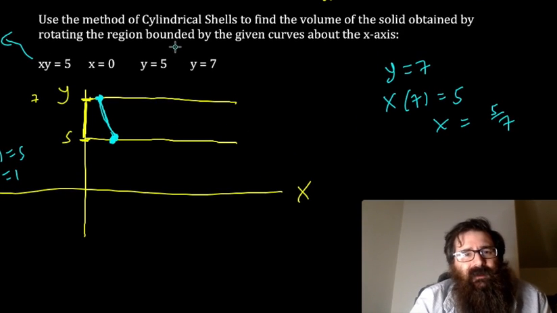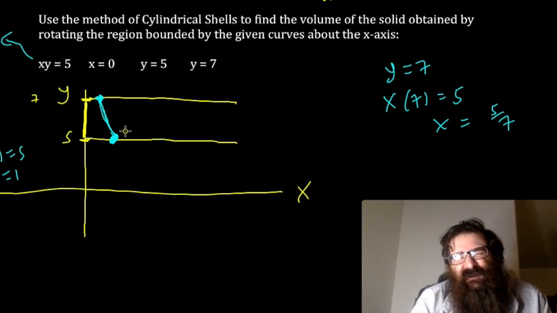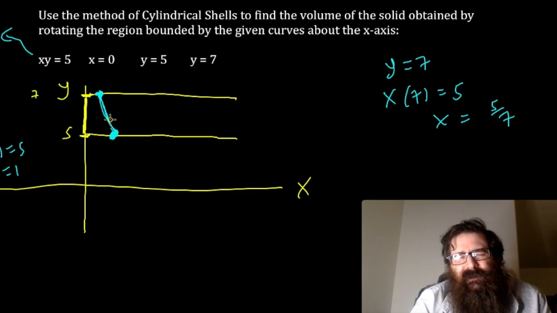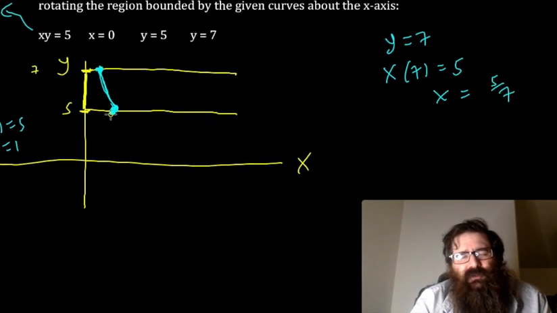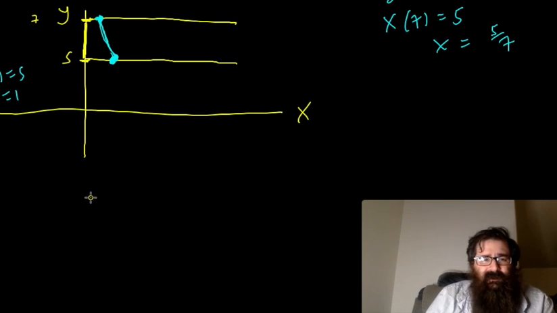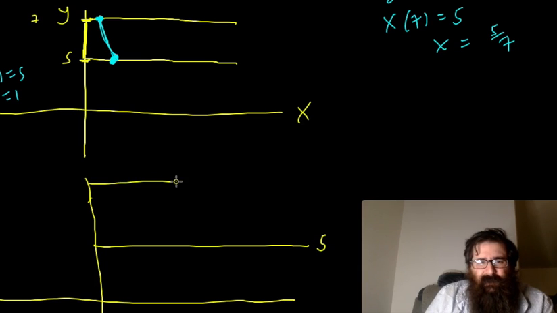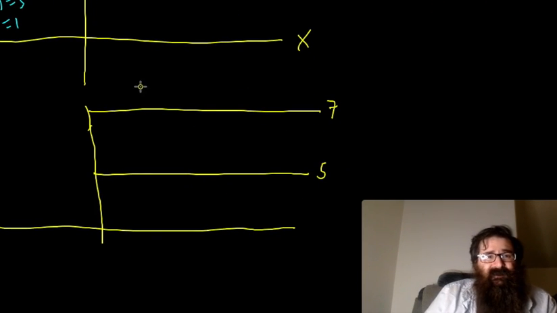Like I mentioned before, sometimes we get these rough sketches just to find out that it makes it difficult to see anyway. I would maybe want to exaggerate this a bit. I can work with this picture the way that it is for sure, but just for the sake of clarity before rotating and getting fancy with this, let me try to do this a bit better so that I can see more of what's going on. This will be my y equals 5, and then this will be my y equals 7. If you have a pencil, you would probably just erase. This is my y-axis, my x-axis.